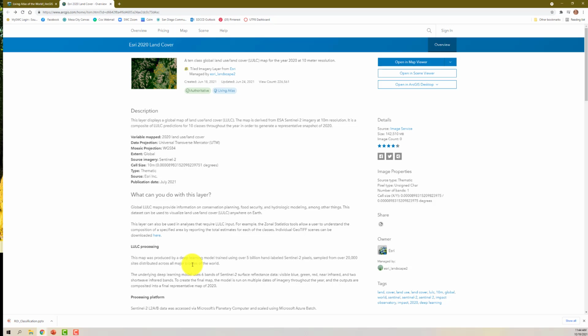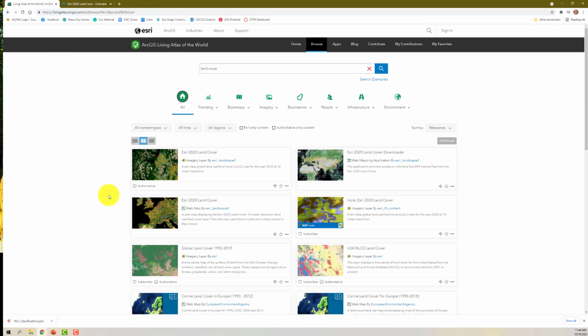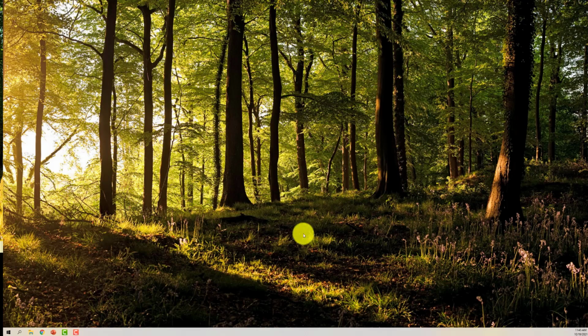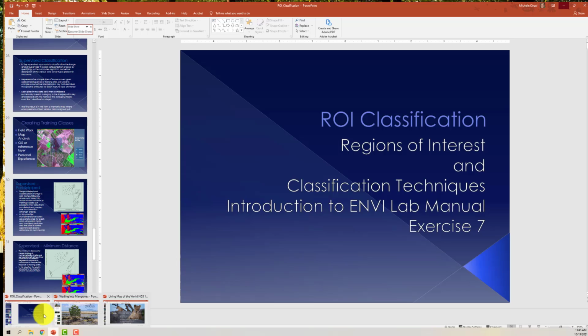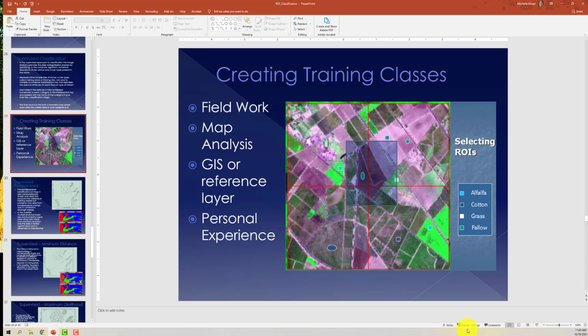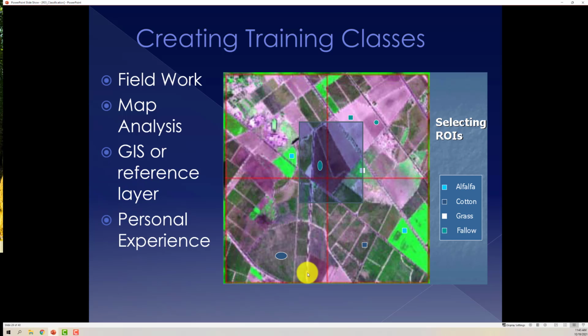And I was responsible for what seems like a good portion of that 5 billion pixel designation, but there were many of us that were working on this project. And so this is something that you can use in your own GIS work. And again, there's several different representations of this project, and I will let you explore that on your own. For now, let's go ahead and return to our coverage of the process of supervised classification.